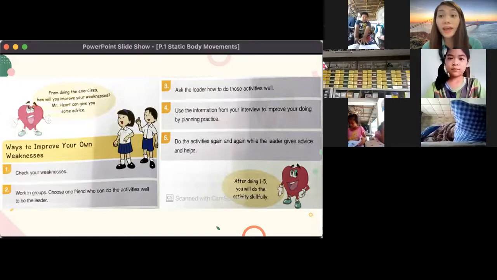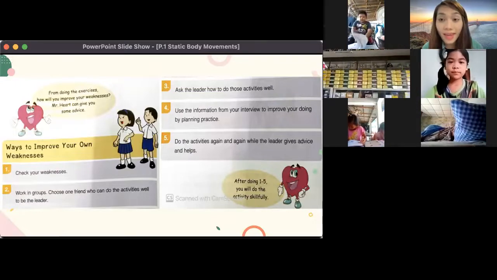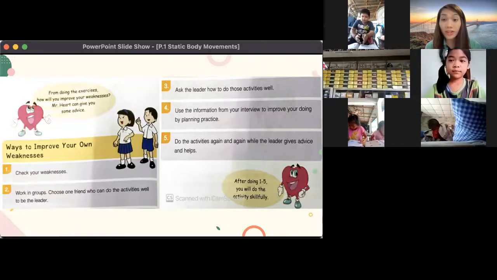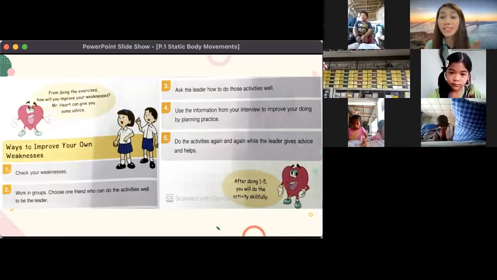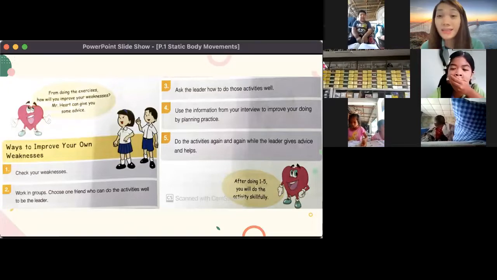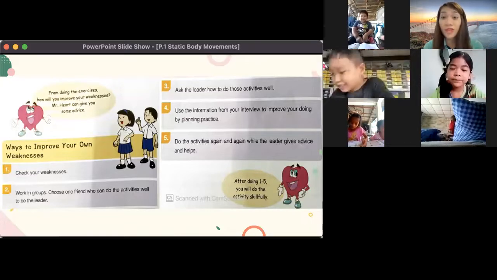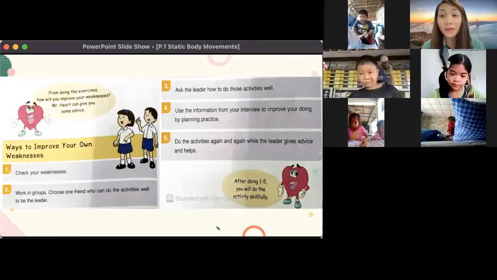Yes, that is correct. Now, as a group member, you should behave well and ask the leader. If you don't know, ask the leader. It's the same with school, okay? If students don't know, you ask the teacher. Always ask. Don't be afraid. There's nothing wrong with asking. Always ask if you don't know. Don't be shy.